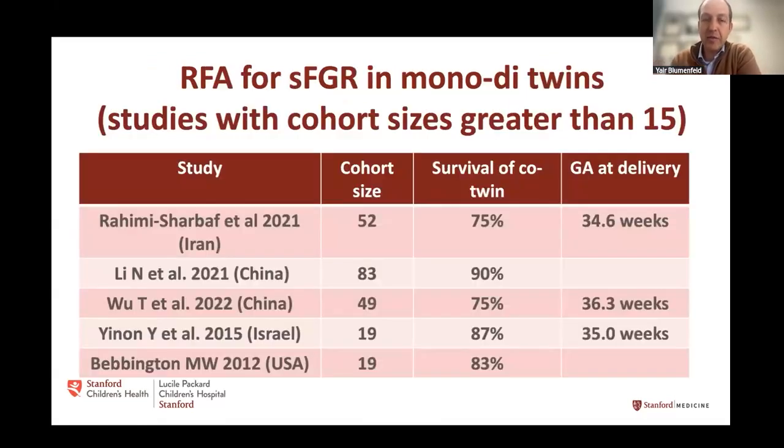You can see that these are the outcomes or the complications related to radiofrequency ablation. I just included a few of the studies here. The cohort size here, these were monochorionic twins with selective fetal growth restriction. And then you can see that the survival of the co-twin is not even close to 100%. And really the complication rate is probably around 15%, give or take. Meaning, and this is very, very different from selective reduction in, let's say, dichorionic twins or triplets that we do in the first trimester when we don't have monochorionic twins. So again, using RFA is quite a little bit riskier.